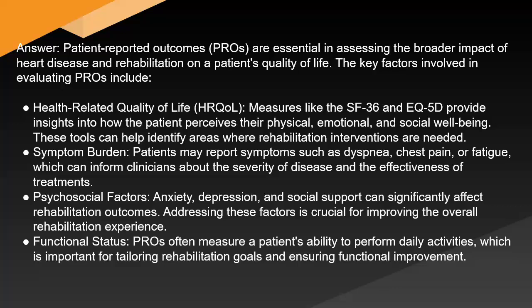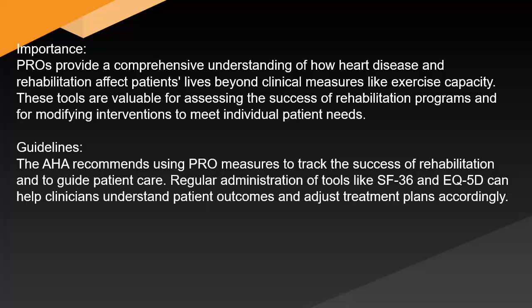ensuring functional improvement. Importance. PROs provide a comprehensive understanding of how heart disease and rehabilitation affect patients' lives beyond clinical measures like exercise capacity. These tools are valuable for assessing the success of rehabilitation programs and for modifying interventions to meet individual patient needs. Guidelines. The AHA recommends using PRO measures to track the success of rehabilitation and to guide patient care. Regular administration of tools like SF-36 and EQ-5D can help clinicians understand patient outcomes and adjust treatment plans accordingly.